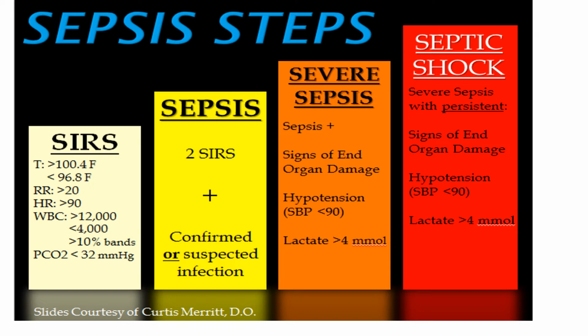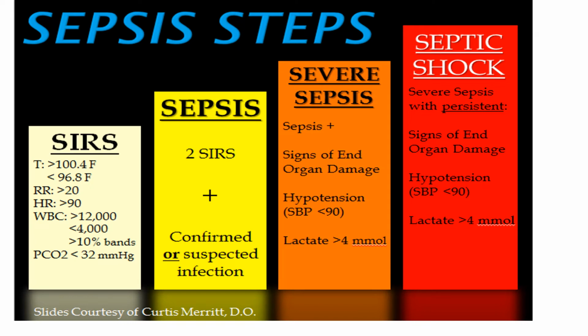And the reason why a sepsis alert is so important is it tells the hospital, hey, I have a patient who is possibly septic, and I need you to allocate your resources towards this patient the same way as they would if you had a stroke alert, a STEMI alert, or a trauma alert. Because the longer this patient goes without getting proper treatment, the mortality rate increases every single hour. So if you bring this patient in and they don't triage them properly and you don't give them a good patient assessment and a good patient report, and they basically pass this patient off into the lobby, you're not helping this patient out, you're doing them a disservice.